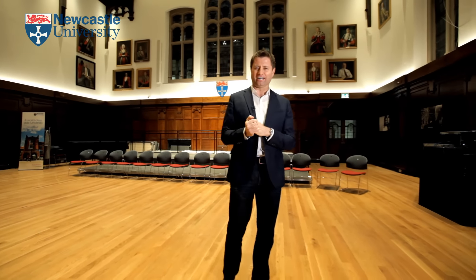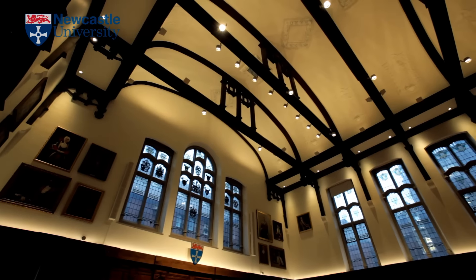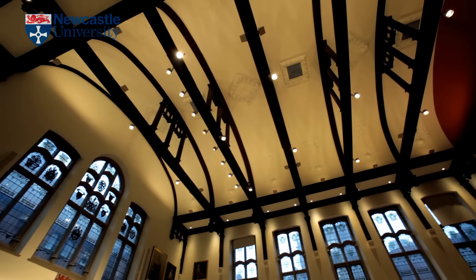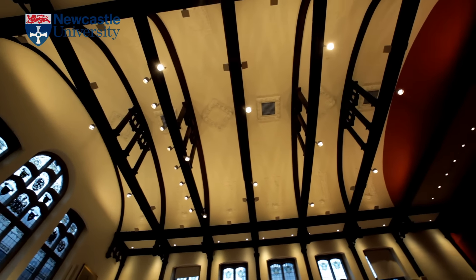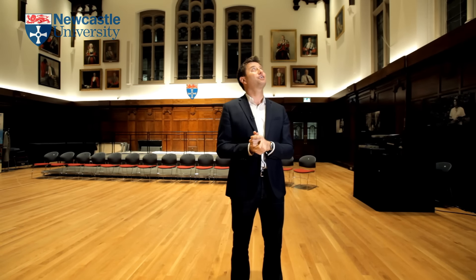And then 28 years later, a little humble architectural student — me — stood in this space and received my architectural degree. This has been the most wonderful restoration project. They've dragged a piece of Victoriana into the 21st century while at the same time respecting the beautiful period features that embellished the space. I couldn't imagine a better restoration.